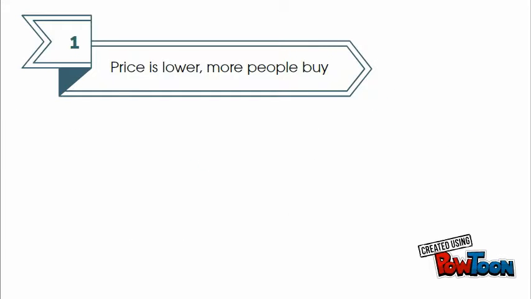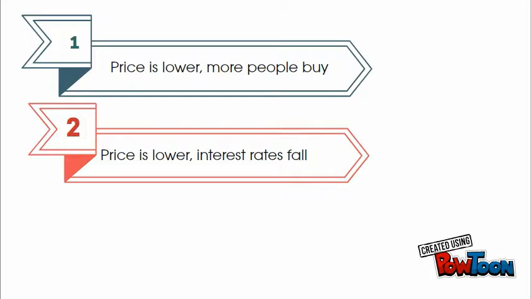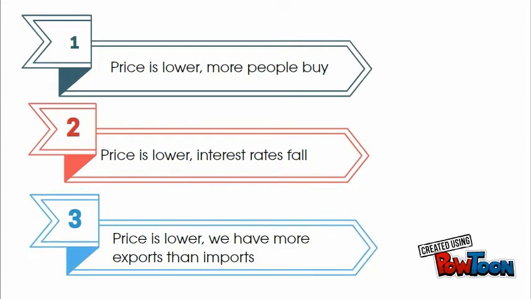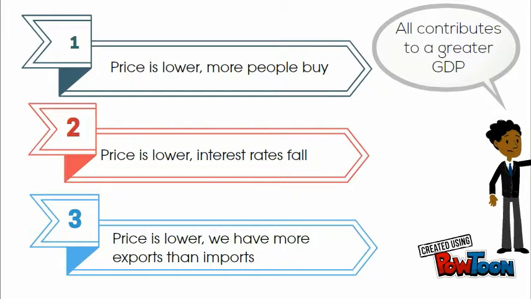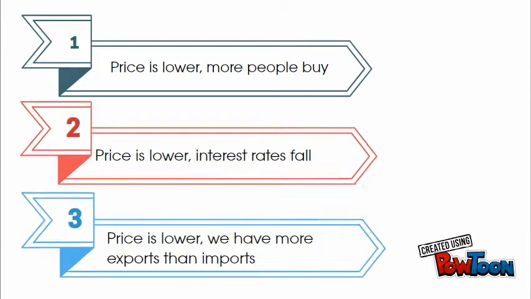Well, the first reason for this is that at a lower price level, more consumers are going to purchase goods or services. As well, at a lower price level, interest rates fall, which increases aggregate demand. And finally, at a lower price level, exports are more competitive than imports, which leads to an increased aggregate demand.